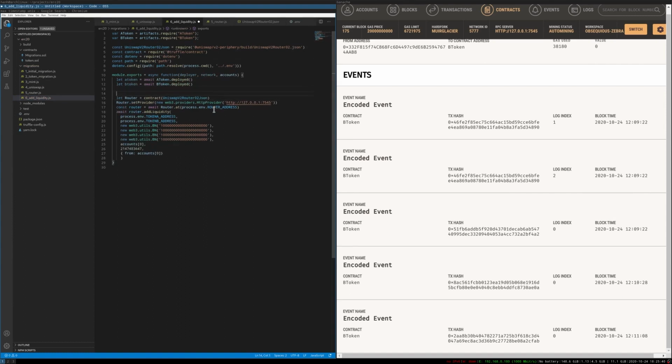That's actually just for security. So I have to approve the router to take this amount of A, and the same for B.